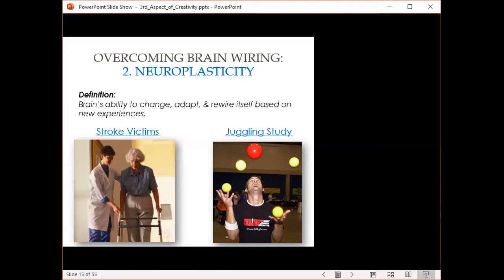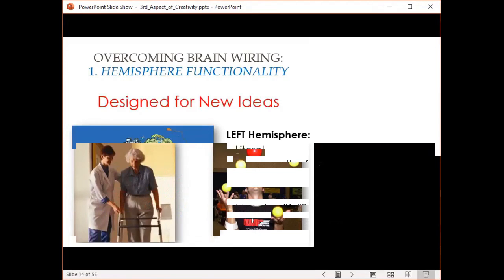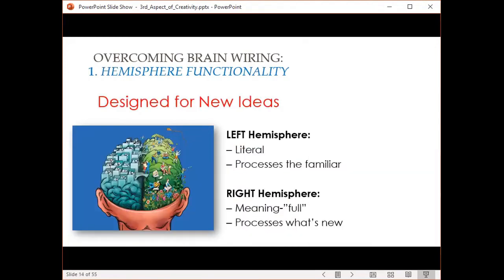And if you've ever developed a skill, you know this, right? Playing piano, writing, speaking a new language, you learn and you can change yourself as a result of practice and rehearsal and study. So our brains are adaptable, right? So seemingly then we can access that creative part. By the way, let's go back to that stereotype. The reason why I say it's a stereotype to think of the brain as one side being creative and the other not, is because you can have access to lots of meaning and lots of ideas, but that doesn't necessarily mean you're going to create something, right?